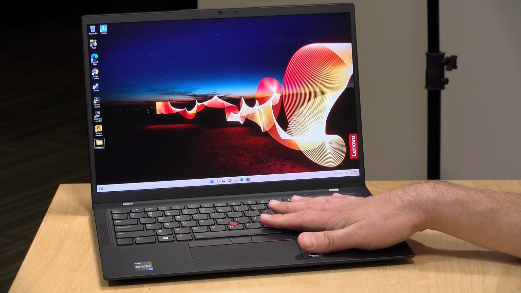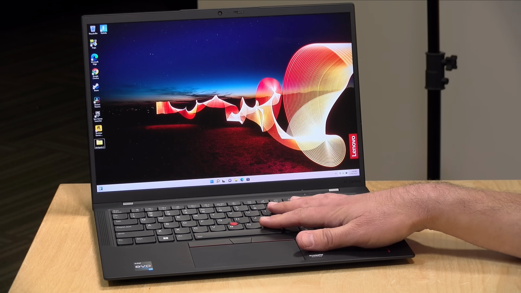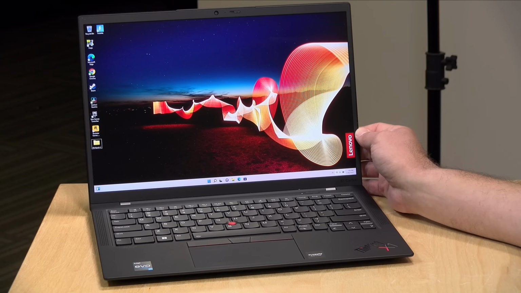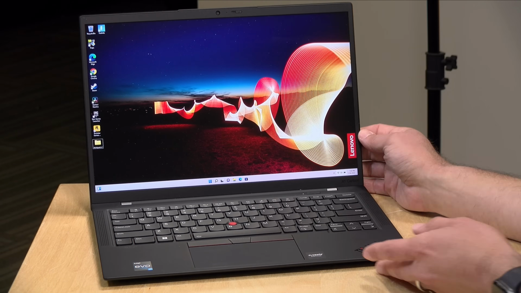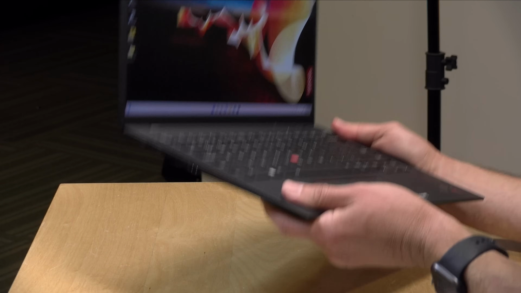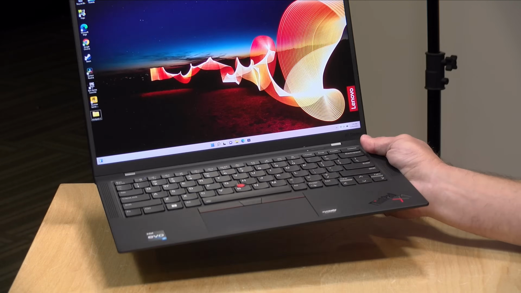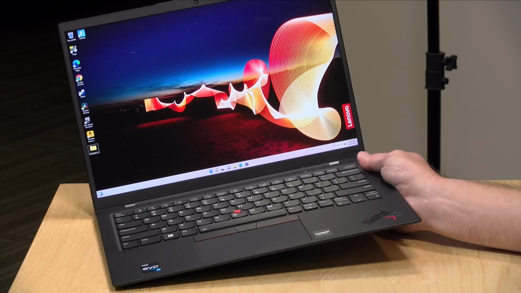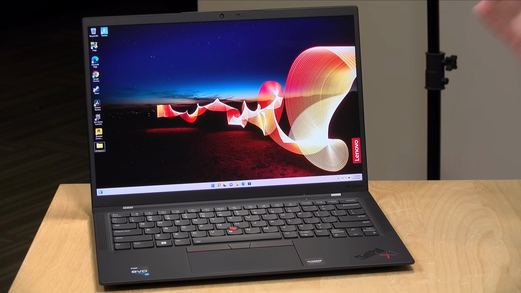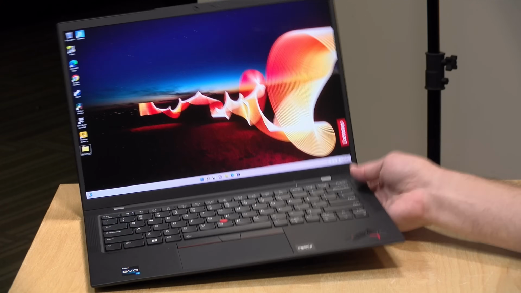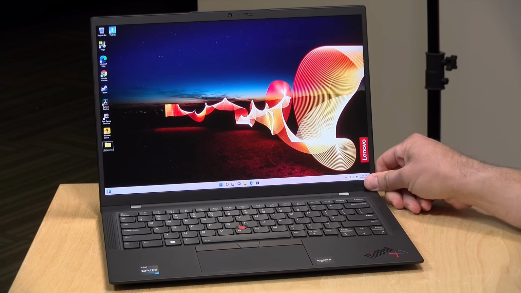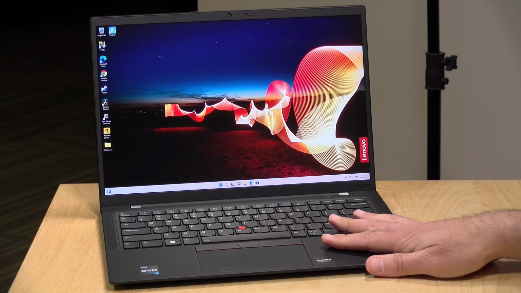Now, the price point on this one starts at around $1,500 or so and goes up from there based on the configuration options that you choose. The big selling point of these X1 Carbons, for as long as they've been around, is how lightweight they are. It's only 2.48 pounds or 1.12 kilograms. And for a laptop of this size, it is extremely lightweight, to the point that it surprises you when you pick it up even 10 generations later. So I think that's the key selling point here.